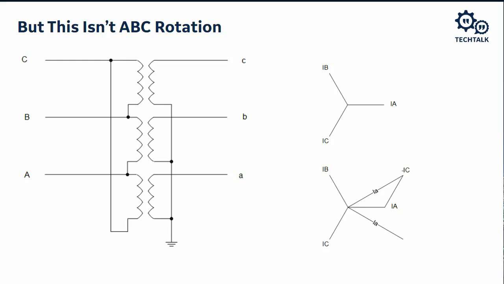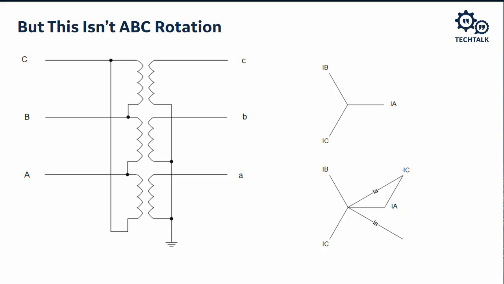Instead of IA being at minus 30 degrees like we normally expect, we'll see what we see here, and IA would be at positive 30 degrees. It would be leading by 30 degrees if we merely swapped the A and the C phase. Because if we took the A phase and connected it to H3 on the transformer, and we connected C phase to H1, and then we did the same thing on the X winding, the secondary bushings. If we connected A phase to X3, and we connected C phase to X1, we'd sort of take care of any issues, but now we would have a 30-degree leading transformer. We'd also have ACB rotation.